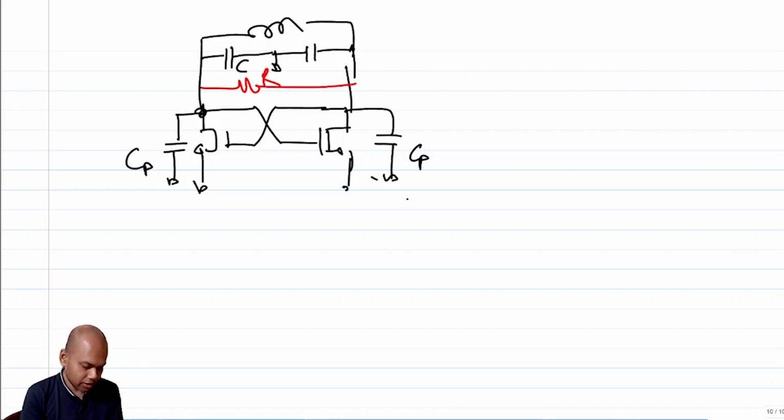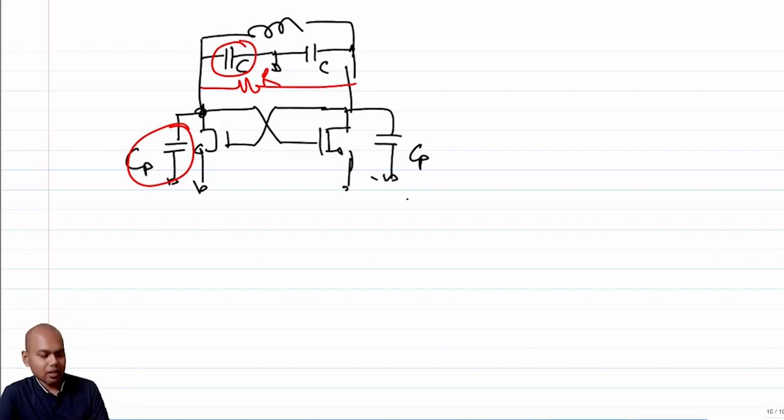So see that now this C and this CP are essentially coming in parallel. So your resonant frequency is going to shift, right? So when you are designing, you have to take this into account. And if you are not confident, you need to have a capacitor bank, right? A parallel capacitor bank, in order to shift the resonance frequency back to wherever you want.